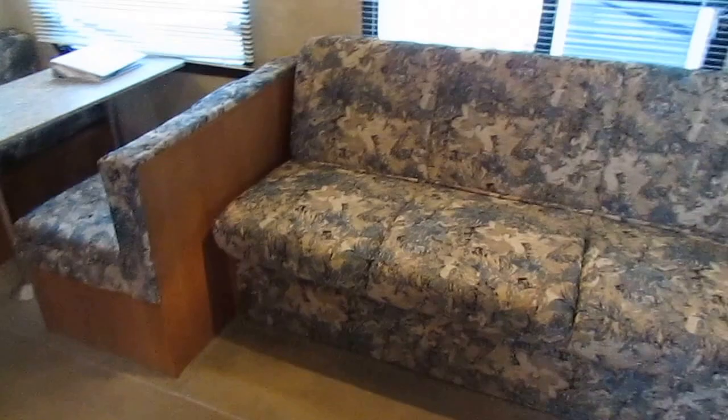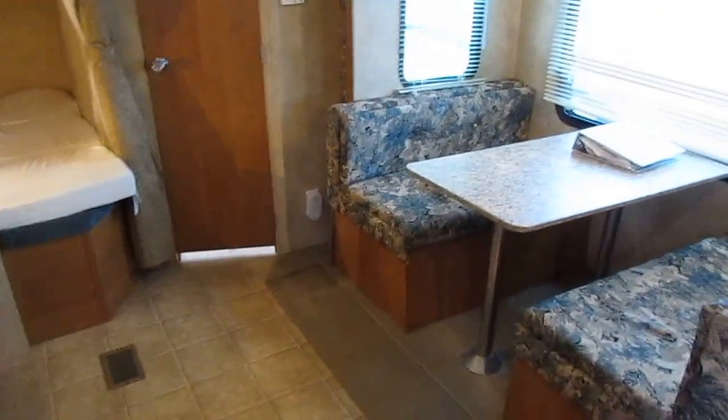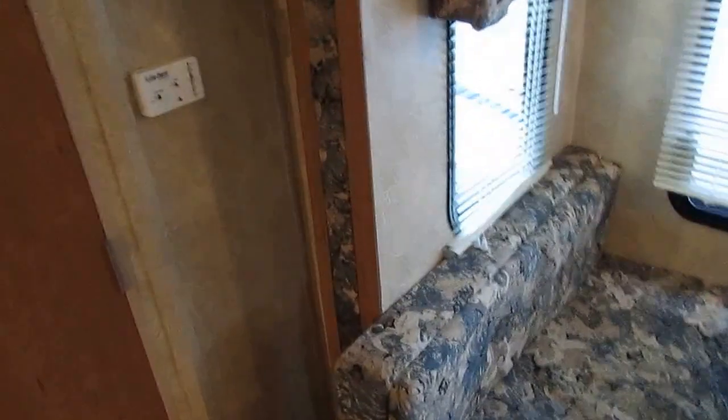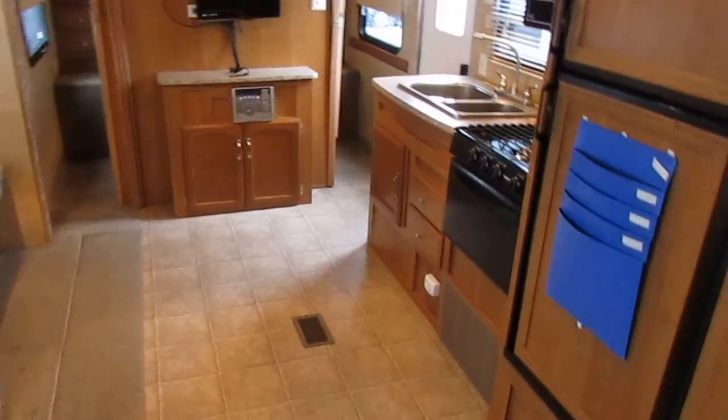And in here in the living area, you got a sofa and a table that both make separate beds. So you can sleep 2 in the front, 2 on the sofa, 2 on the table, 2 on the back bed, and 1 on the top bunk. So that's 9 people you can sleep in this camper. That's what I'm saying. It makes it a perfect family camper, and it's 6,180 pounds. Half-ton truck. Most of these modern half-ton trucks shouldn't have an issue towing this.